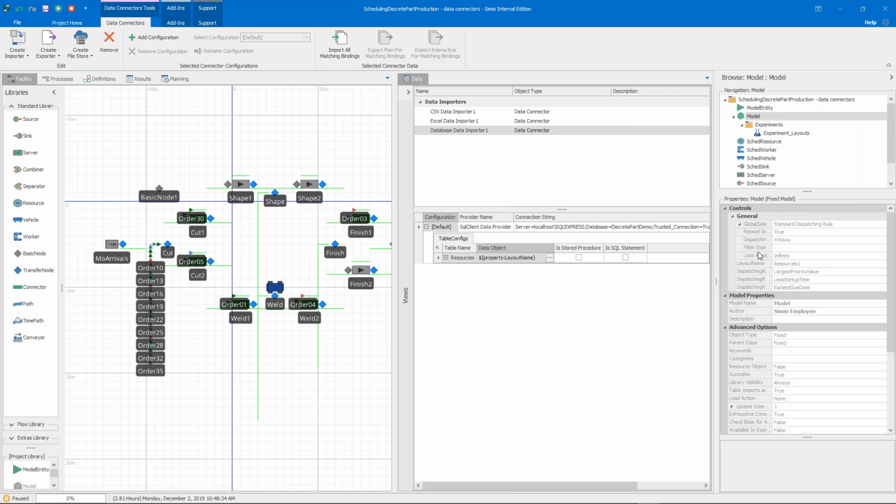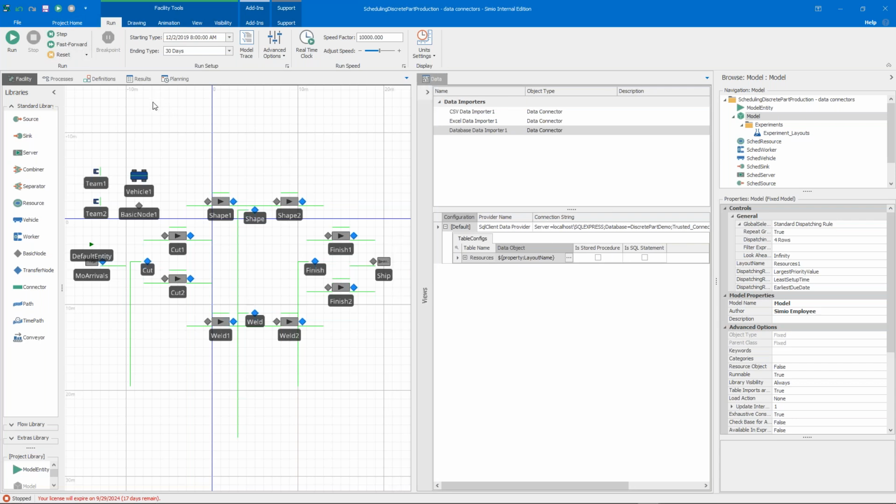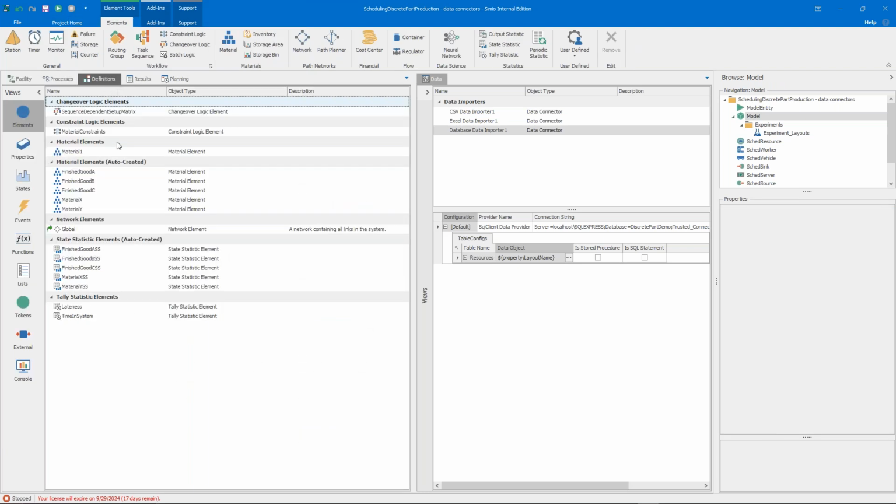Now, what you'll see is I have a simple model property, and some of my Simio colleagues might be frustrated with me in the background. We say that you shouldn't be editing the model while it's running. That's one of the first things I learned in Simio training. So I'm breaking that rule. Get in the habit of stopping the model before we start messing with things. Good reminder for myself.